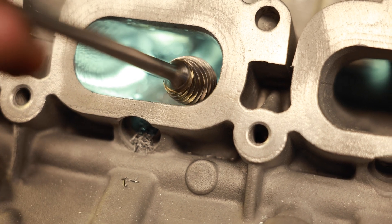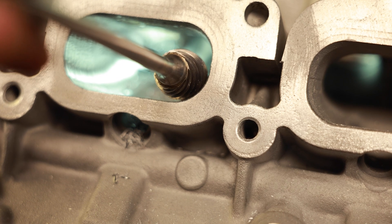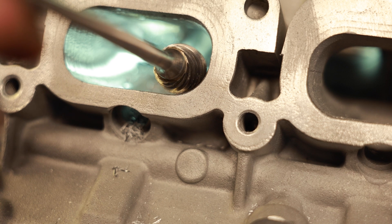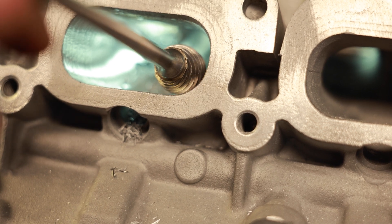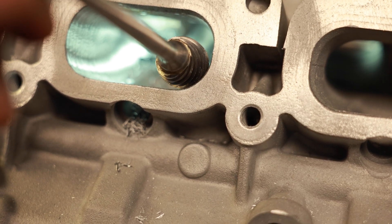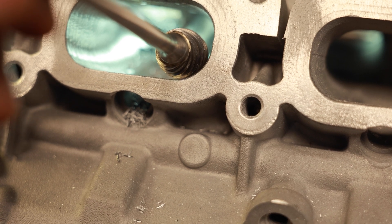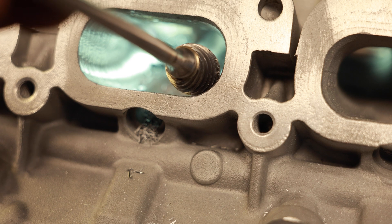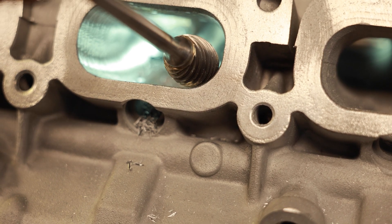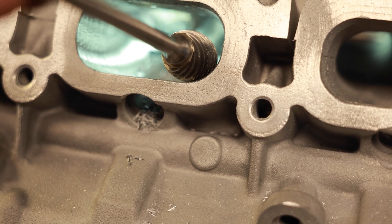Here's something to pay attention to — I'm using this burr and this burr is actually the radius. You see how it's the radius, and this is the OEM radius of the port. I'm not changing the radius; I'm only bringing it out from all the way back here and then bringing it right here. By using the same size burr that matches the radius, you don't have to shape it because it's already there. You're using the same burr, it's the same shape, then you blend into the port and you're not trying to recreate this as you port.